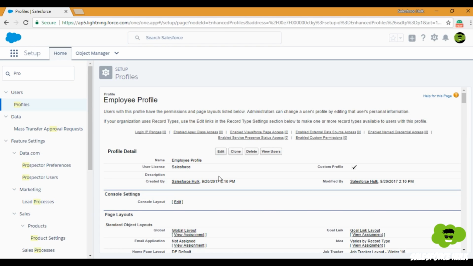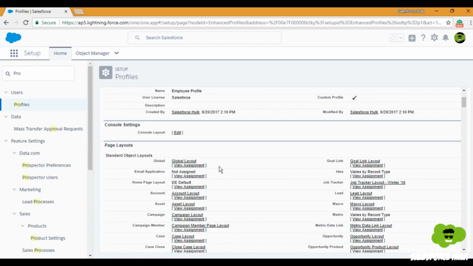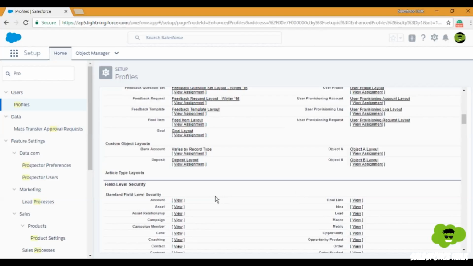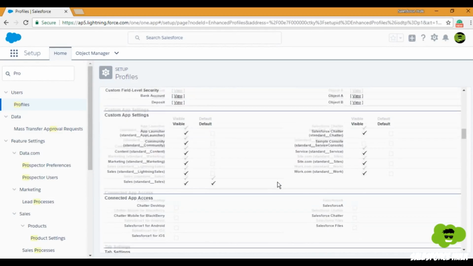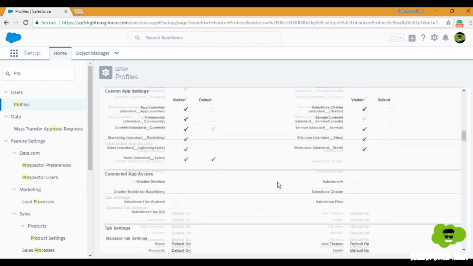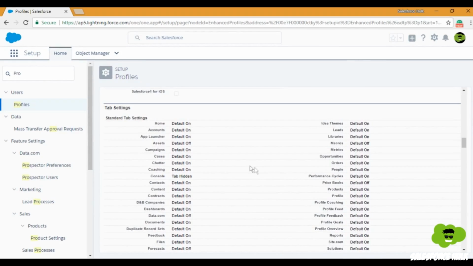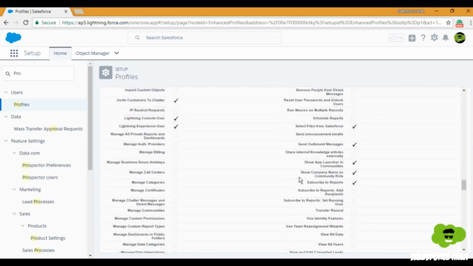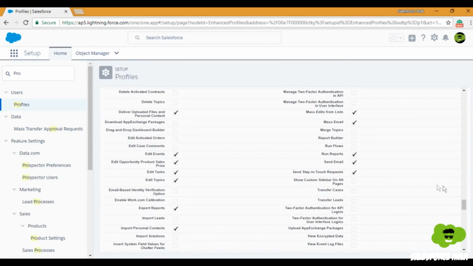Now all the standard user permissions or settings will be copied and set on the employee profile. And if I want to edit those permissions, I can simply do that. Over here, as you can see, there's a new profile created. In this, I can edit whatever I want, like console settings, page layouts, like on which object, which page layout should be assigned to the user of this profile. And over here, you can set the field level security also, which I'm going to discuss in the next video of this security series. And there's tab settings also, there's record type settings also, and administrative permissions and all sorts of things.